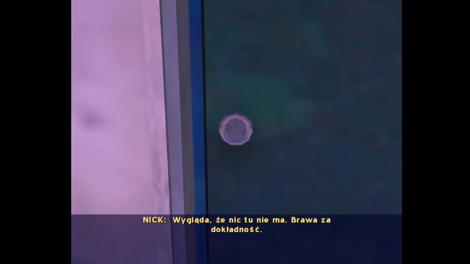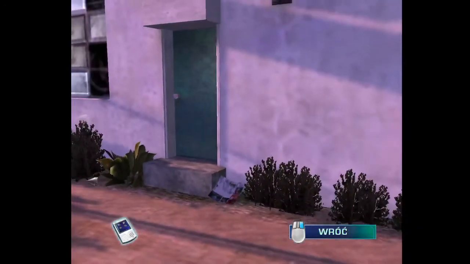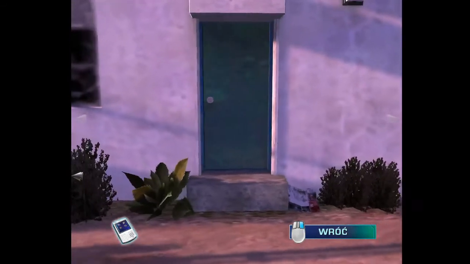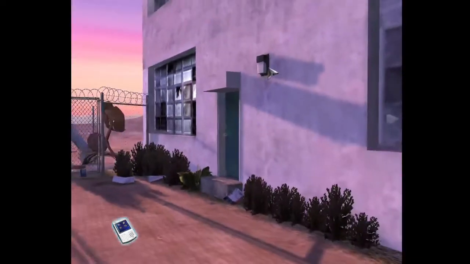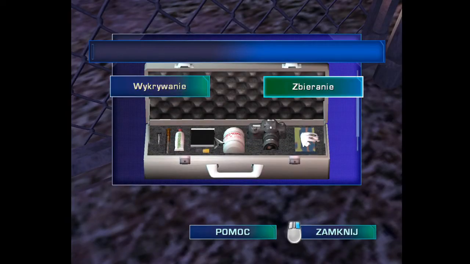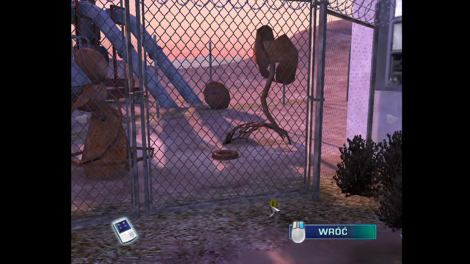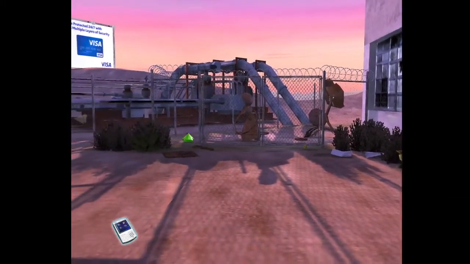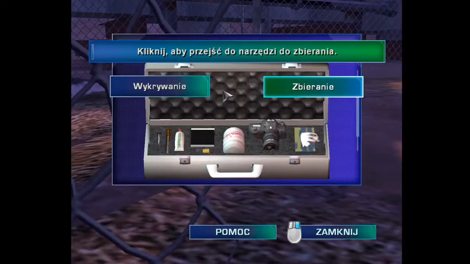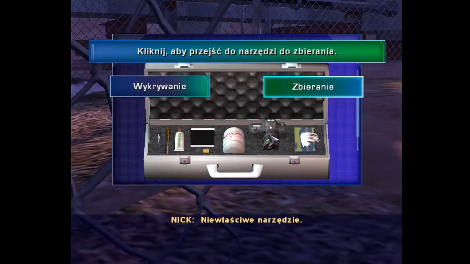Looks like this area is clean. Way to be thorough. Not the right tool for this.